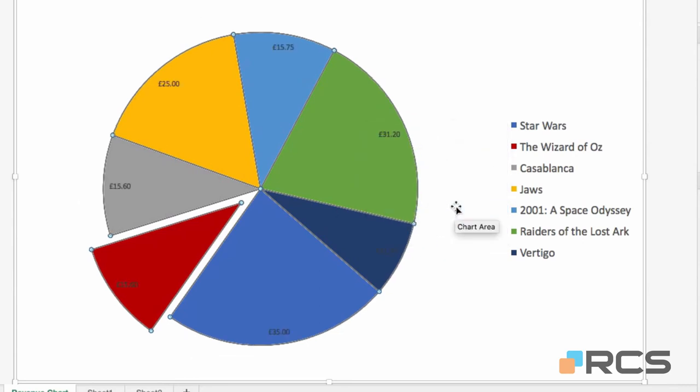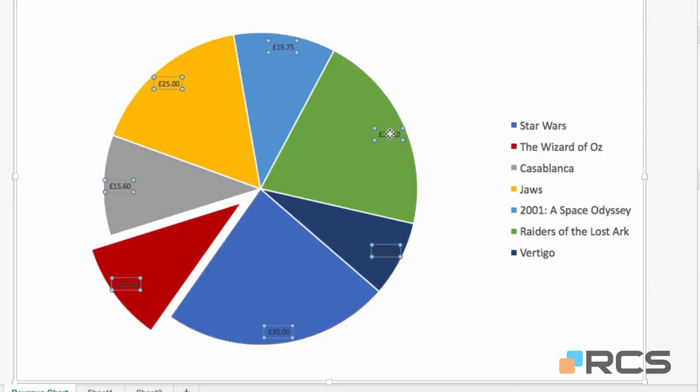I didn't ask it to shrink, it did that, so that's just part of the way that Excel operates when you add data labels to a pie chart. I can look at resizing the chart later on, but for now I'm going to do a little bit of formatting with my data labels. So first of all, I will click on those.